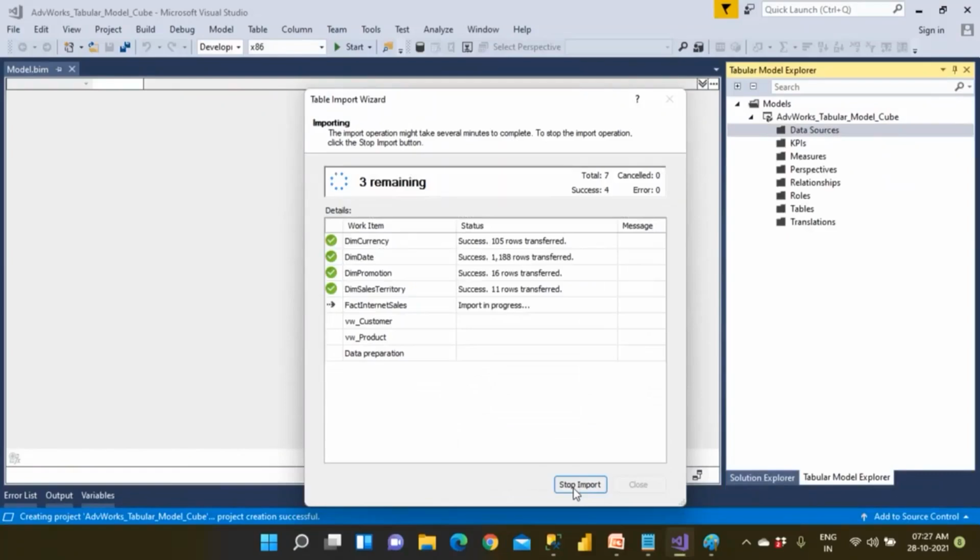So it's going to load. Where it is loading all the data from the data warehouse? Data warehouse is a raw database. But now all the data is being loaded to where? RAM. Which database? VertiPaq database. What database? Columnar database. Where is it? It is available in my RAM. So the data, this much data, 60,398 rows are available. Customer, 18,484 rows are available. All the data now moved to where? In my computer's RAM. It's going to compress the data and load the data into the columnar database.